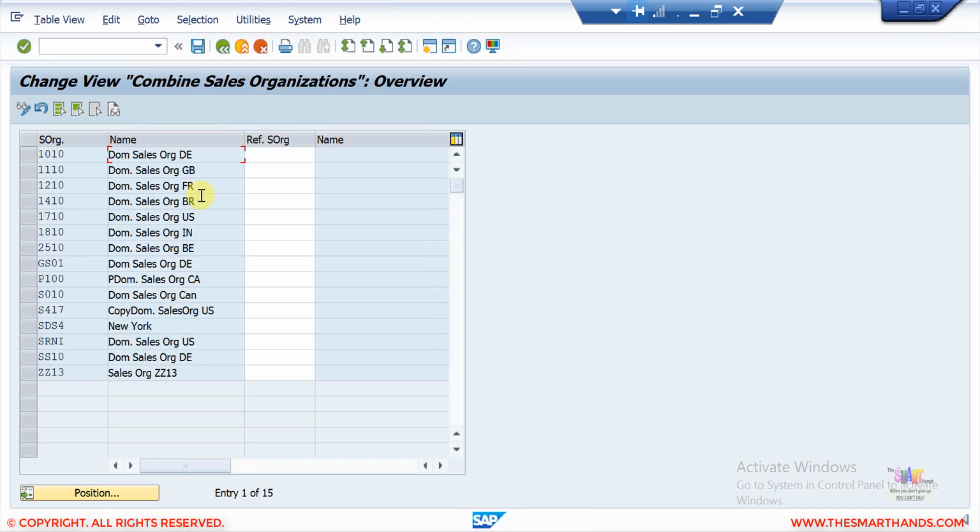If I go here, you can see all the sales organizations that were created in the system. You can see the whole list here. Here you need to refer each of the sales organizations. For example, I can refer it to, say, SD S4. SD S4 is referring to SD S4, for example. Save it.